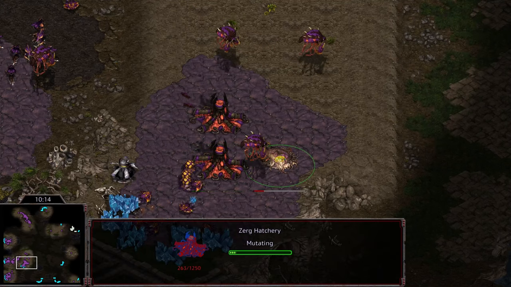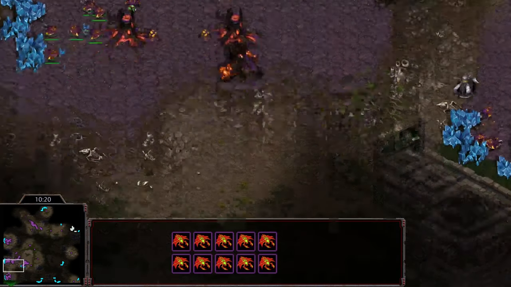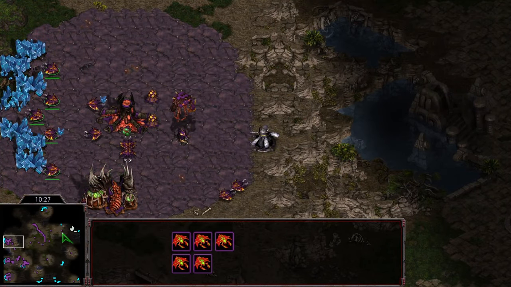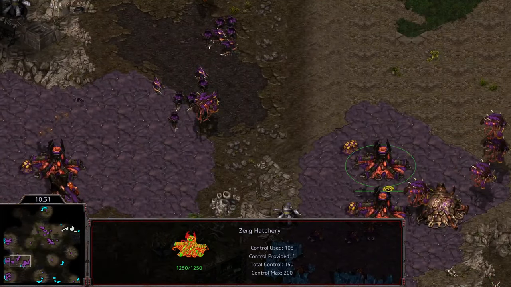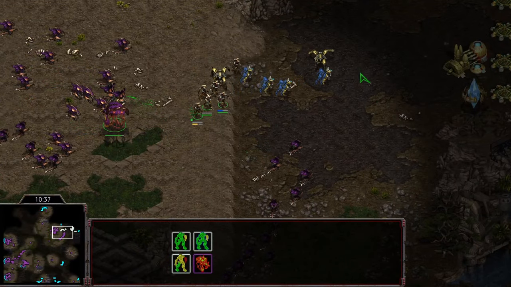And the hatchery production is insanity. He's going to get so many hatches right now. He hasn't had to build a single sunken. He's got great saturation. Near perfect on all these bases. He's going to add some more so that he can just have an insane amount of supply. And I don't know that Protoss can take this base, man.